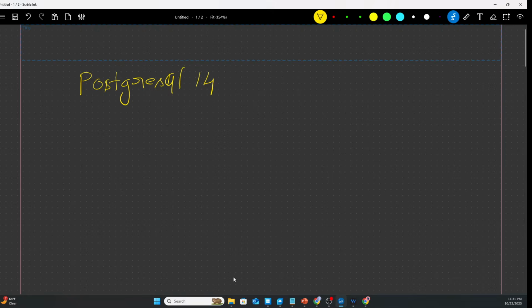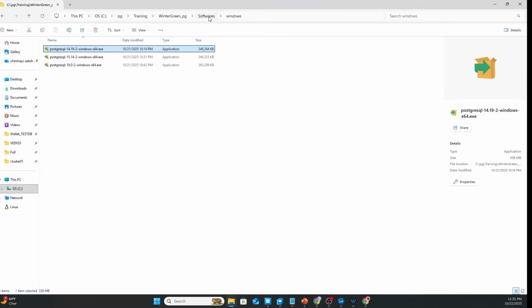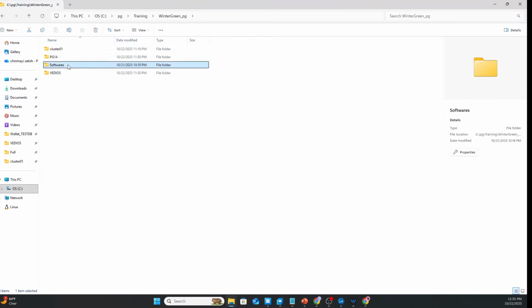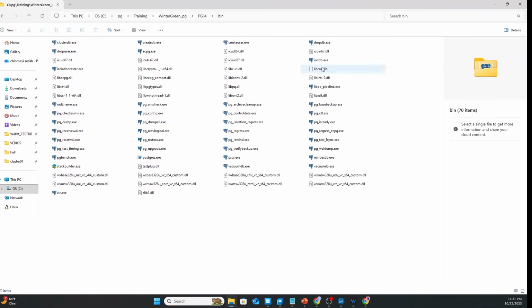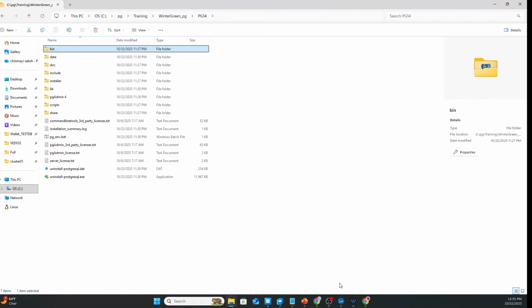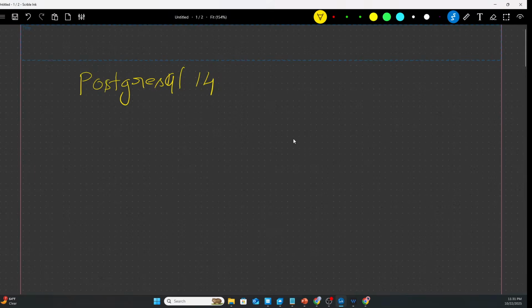So if you go here, I gave this as the folder. I installed Postgres 14 over here, and here is the bin directory where all the tools exist that we are going to use to create the cluster, initiate and start the cluster, and then connect to the database.